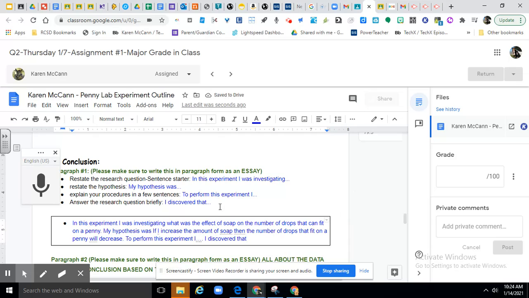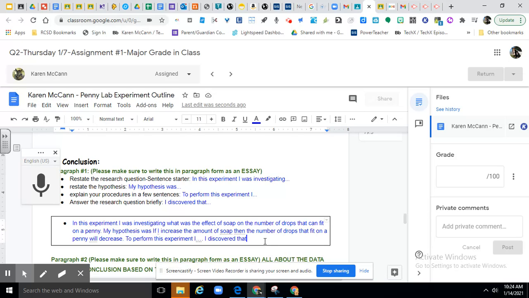Was the research question answered? This is actually really brief, okay? So you look back at your research question, and you just basically say whether or not the amount of soap affected the penny.